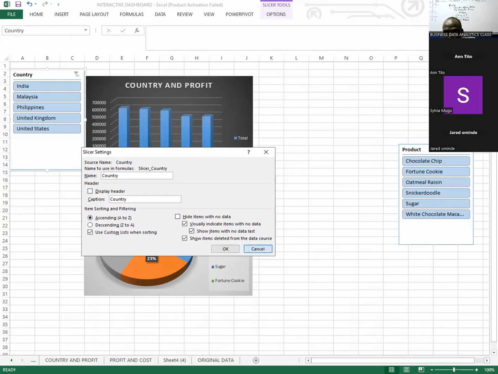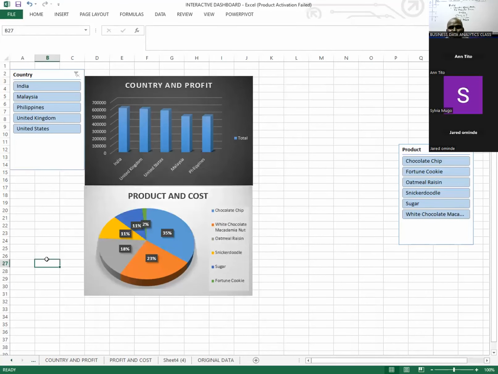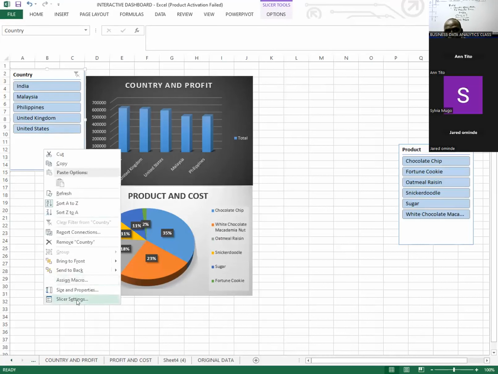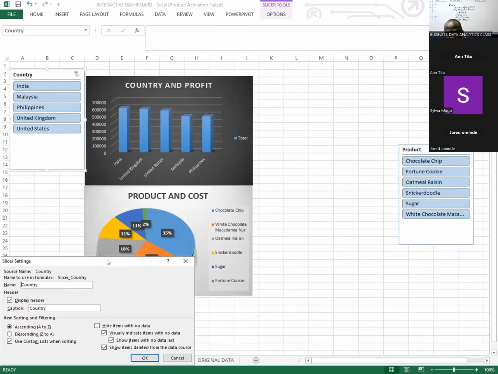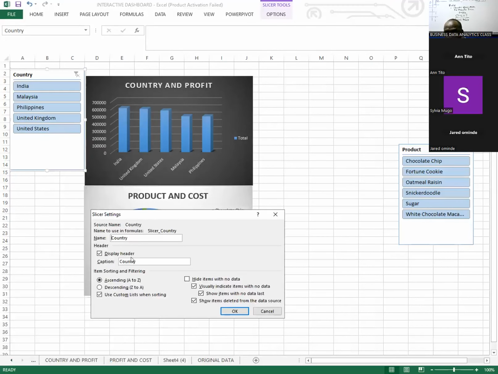Najua watu hawaja kuna kitu hawajashika hata hapo. So tunakuja kwa hiyo kwanza mumeweka hiyo slicers. Mumemanage kuweka the two slicers, the product and the country. So then if you need to perform some settings on those slicers, what we do, one, you right click and then unakuja kwa slicer setting. Unaona hapo kwa what we call hiyo the display header, toa uncheck. Hii tick yenye imetikiwa you uncheck and then you click OK.